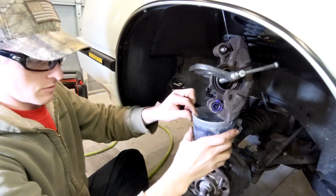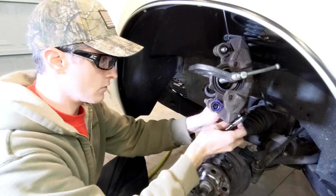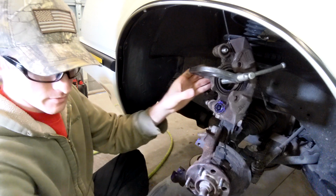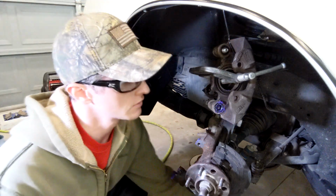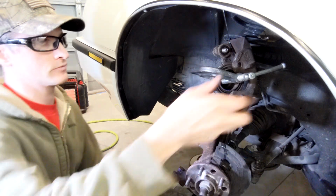Okay, there we are. And close the bleeder. Not real tight, because I'll bleed it by gravity again here when I'm done. So, yeah, there's some chunks in the old brake fluid, but kind of how it goes. Okay, get rid of this.